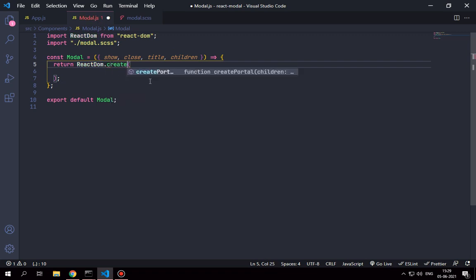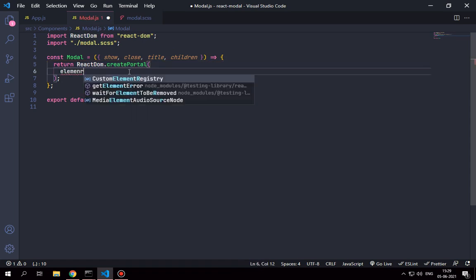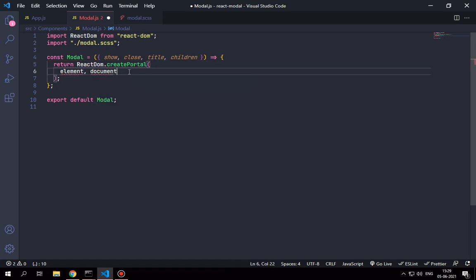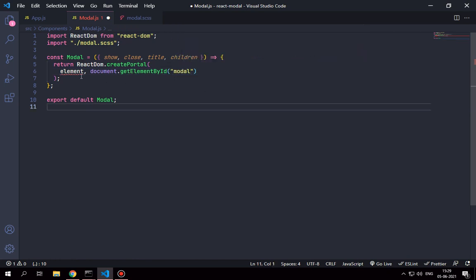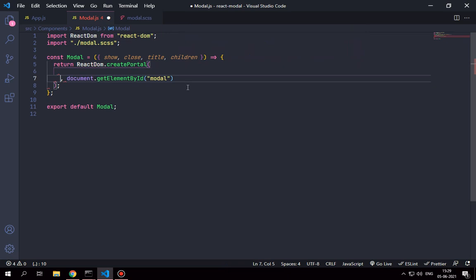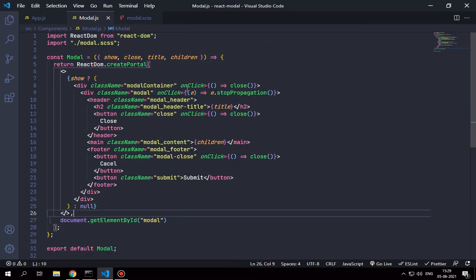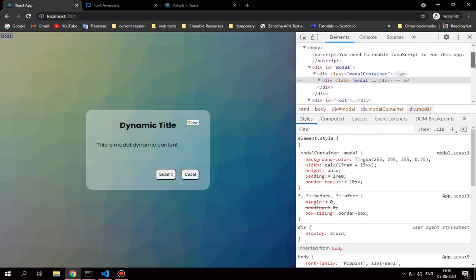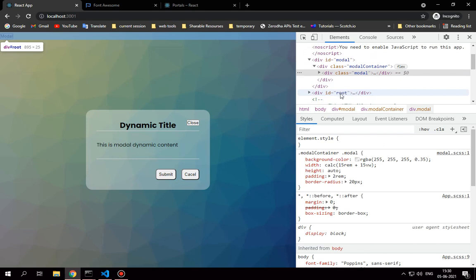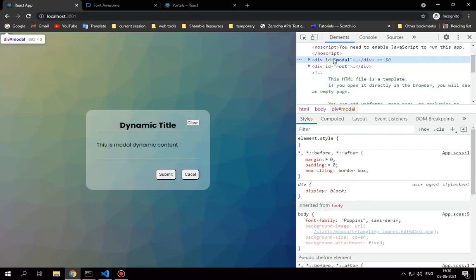And after the return, write ReactDOM.createPortal. This takes two arguments. One is the element you want to render and another is the location where you want to render it. For this, we want to render it in the modal div. In place of the element, paste the whole code. As you can see here, it is working great. This modal is also outside of the root element, but it can still access the modal states.